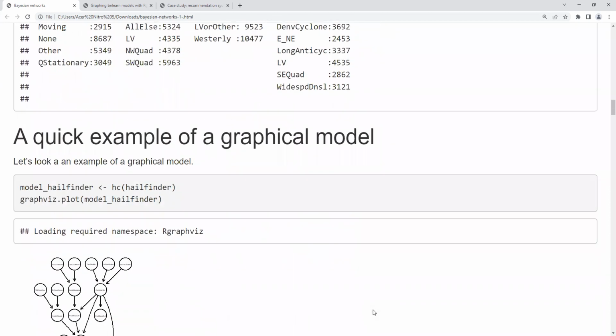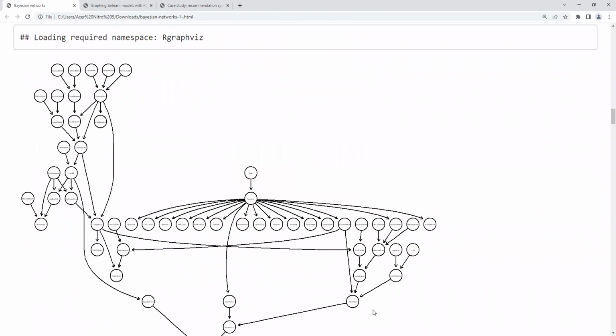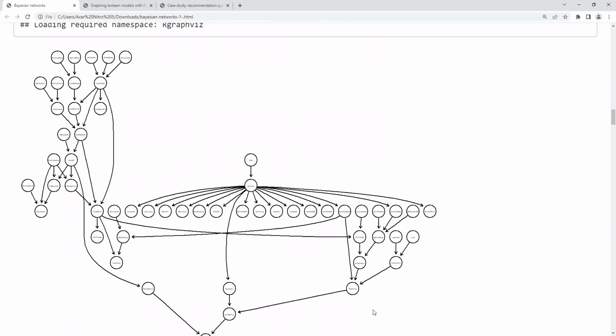All right, so now I want to do a really quick graphical model just to show you what I'm talking about. What's going on here is that in this setup, the variable that's higher up is the predictor variable of the one down low. This contradicts what I said previously.